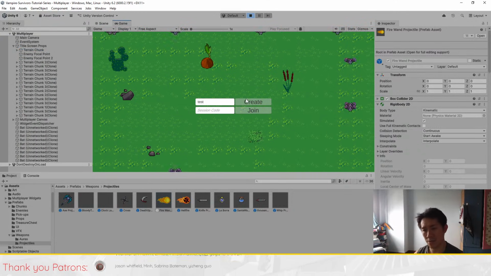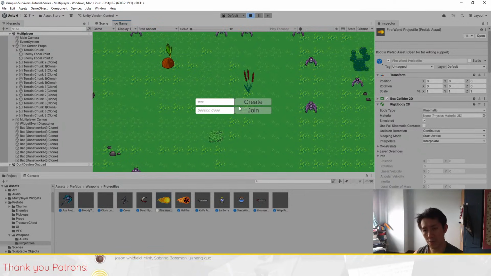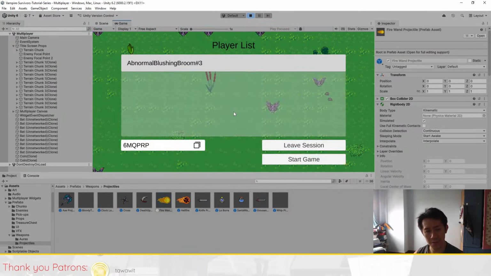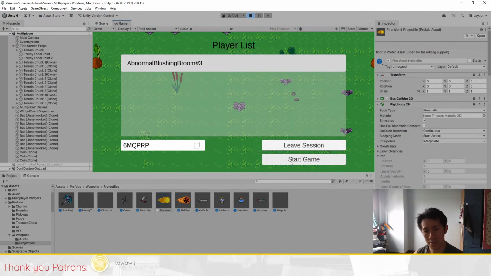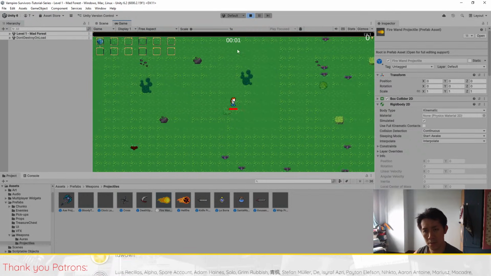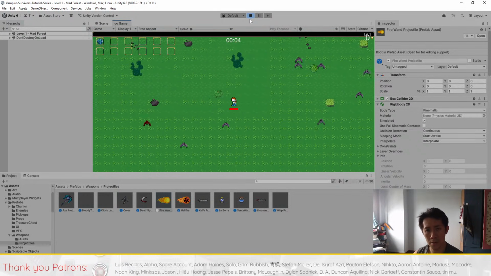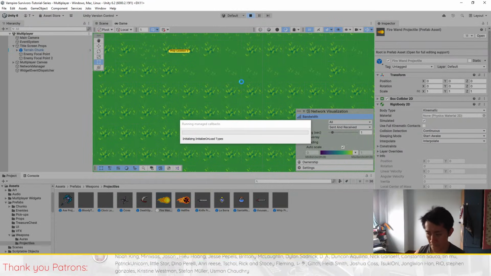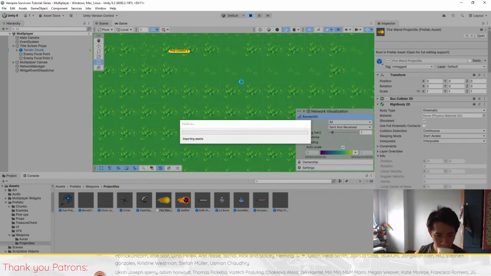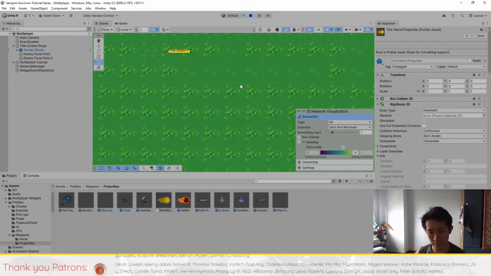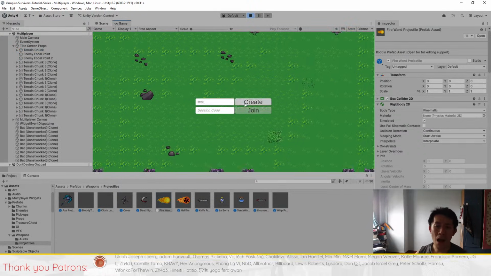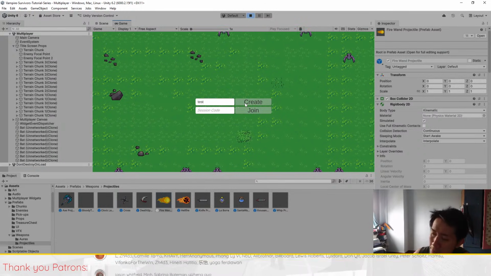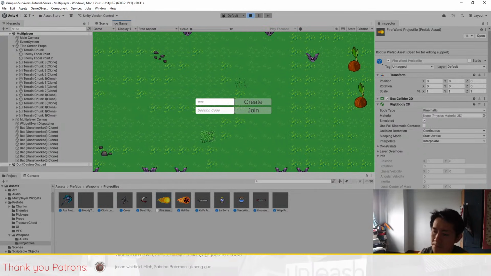Why does it turn into a dynamic rigid body the moment that network object is added onto it?